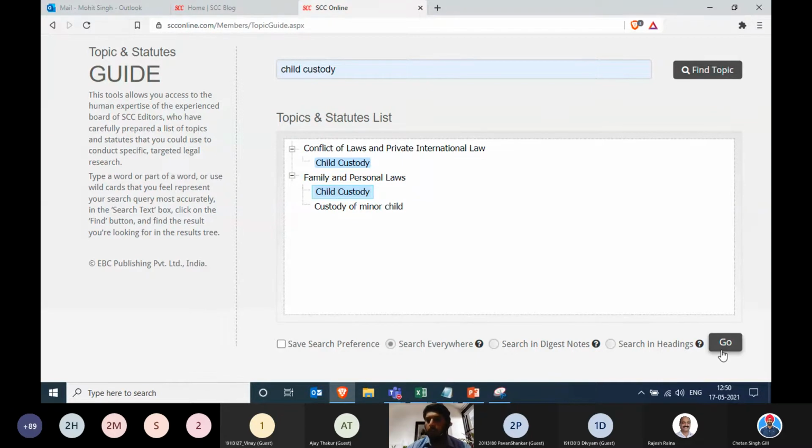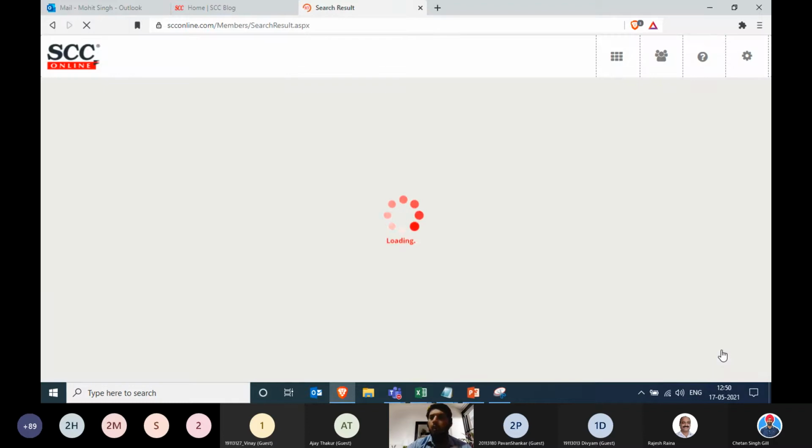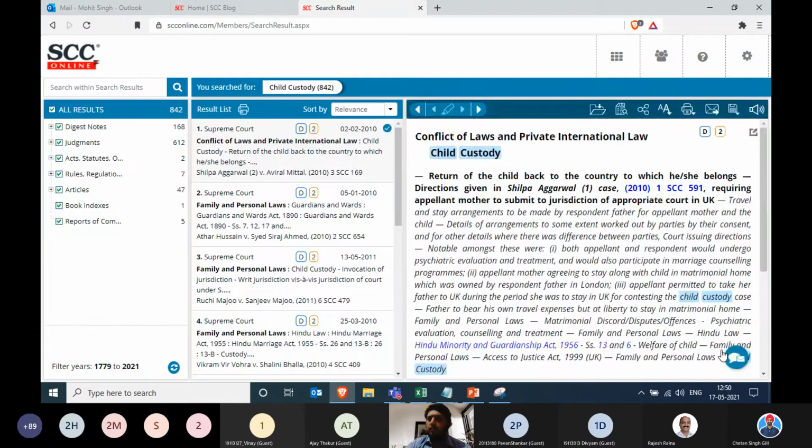So now we are going to click on the go button. And this now will act as a word search in which the word child custody will be searched. Now, as you can see, all the child custody documents are coming on my screen. I can certainly click on any category. I can sort the data as per my preference. So this was find by topic.